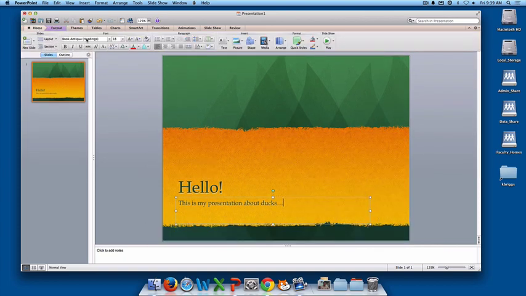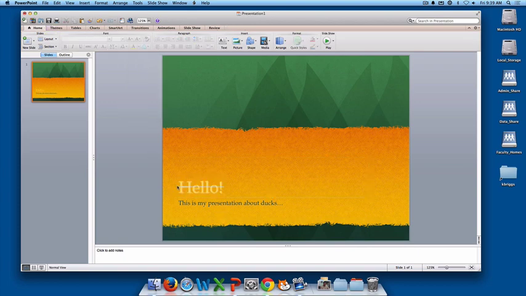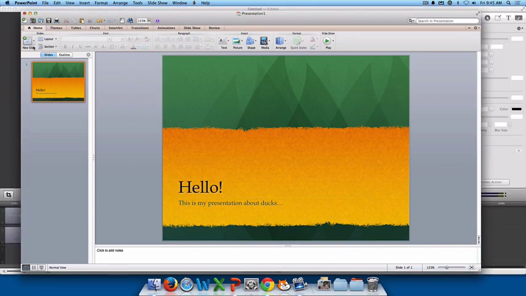So now, right now I'm in themes, and if I go back to home, I could see all my different types of fonts I could do, and bold, italic, underline, the color. So if I wanted to change this, I could do that and change it to, I don't know, yellow. That looks horrible, so I am not going to do that. I'm going to change it back to black, but if you want to play around, you can do that.